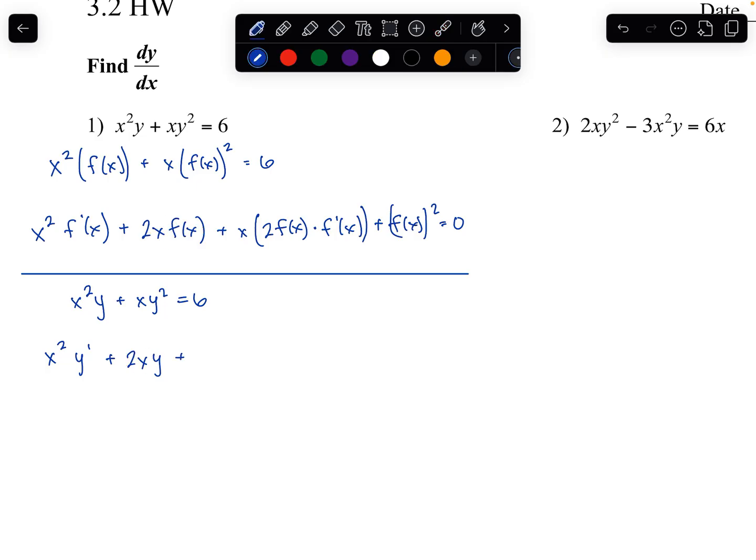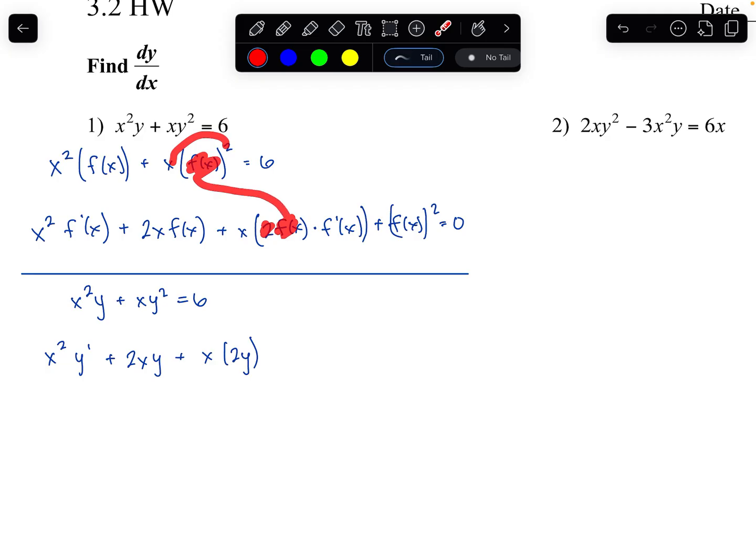Plus, now we'll do the derivative of this part right here. So we'll take x times the derivative of y squared. And you think about this right here, like, oh, that's just going to be 2y. So times 2y. And then a lot of students will say, we're done, because it's just using the power rule, right? But again, it's easier to see where the chain rule is needed here. If I think about it like this right here, we have function notation. We drop the 2, like we said, and keep the inside as it is.